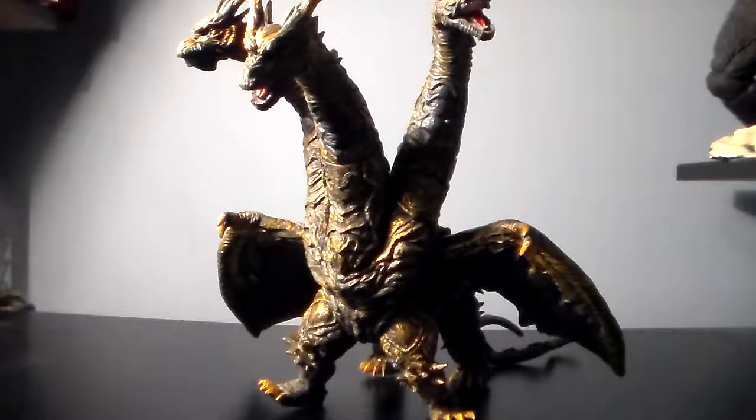So, really, the way I got this figure is, all the years I've been going to G-Fest, I see this guy going around. Sometimes I check on his price, and sometimes they are ridiculously high, like 110 or 120, or even 170 from when I saw in 2015, I believe. Overall, he's been one of those figures where I'm like, he looks really cool, but he's really expensive. But it's also because I've been just trying to fit figures in. That's one of the main things I try to keep in mind, how I'm gonna get these figures back home. Because sure, these figures are great, but I want to make sure I can get them home. So really, I've been putting this guy off for a long time until I had the right ways to get him back home.